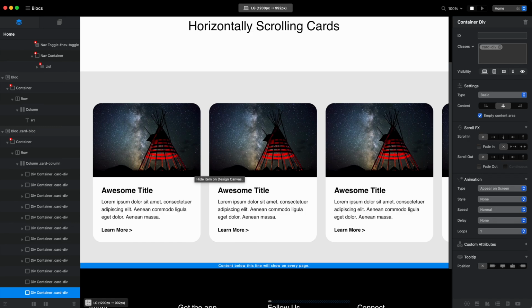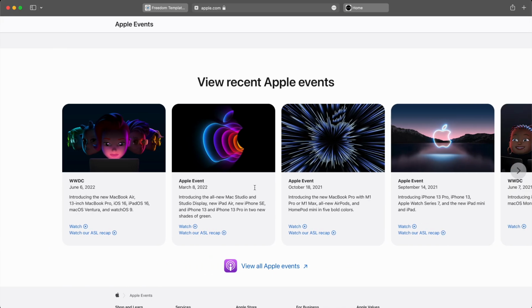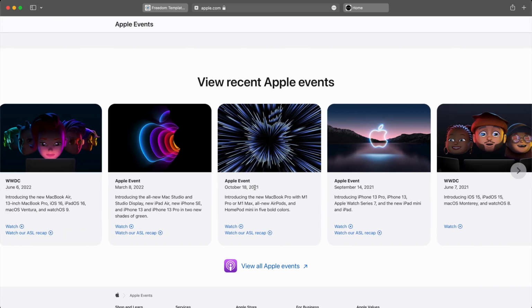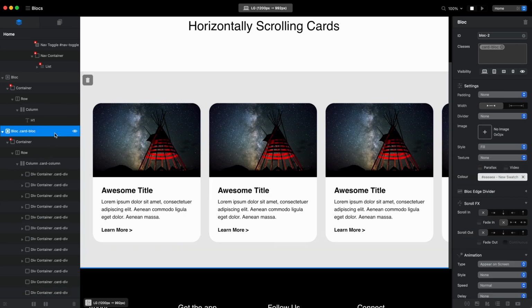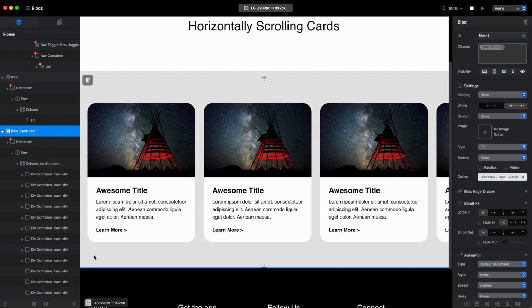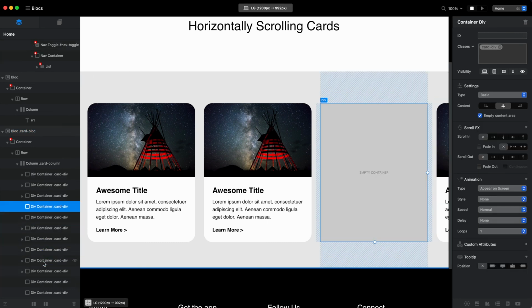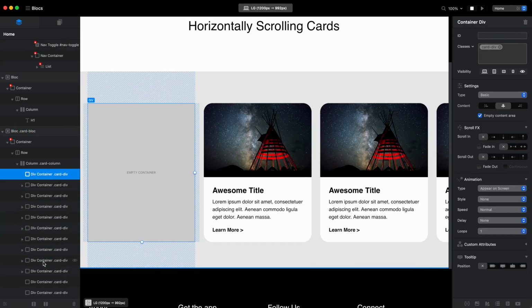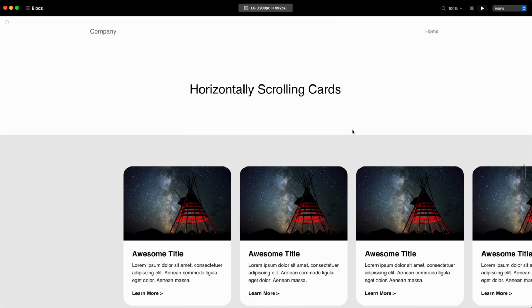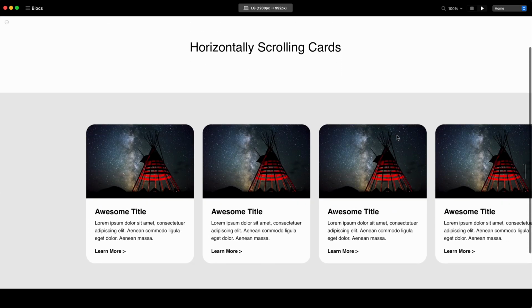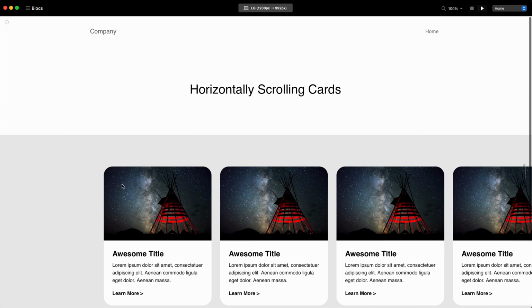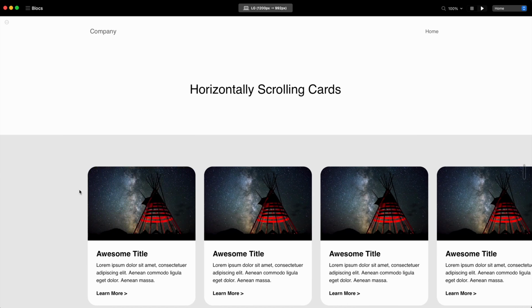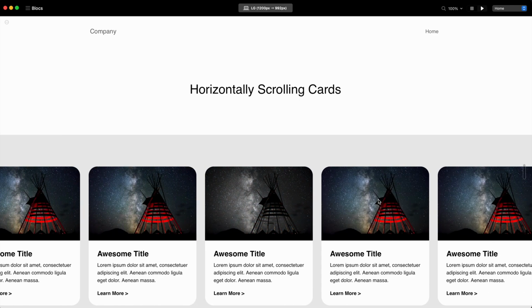the beginning of this scrolling cards, because on Apple's website, you can see it actually allows us to scroll this way. If you want, I didn't do this in my template, we can select this block, make it edge to edge, but then just have a couple of empty cards. Let's try this one on the left side as well. We can obviously adjust it the way we want, and you can see that we can kind of start from there. Of course, maybe we should start from somewhere like this. You can adjust the width for the first empty card. And as you can see, it looks exactly like Apple's website.